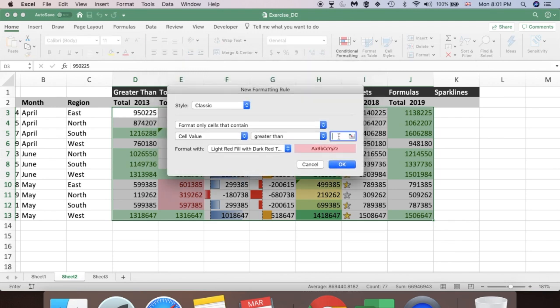If the value is greater than 115 million, I will be highlighting them.